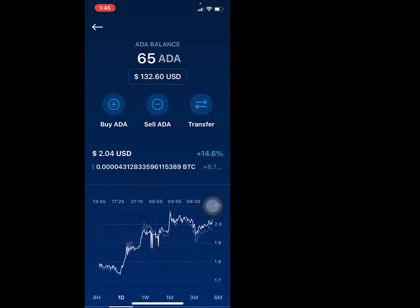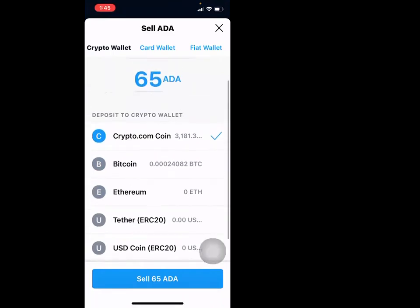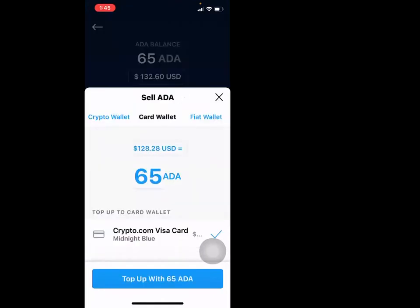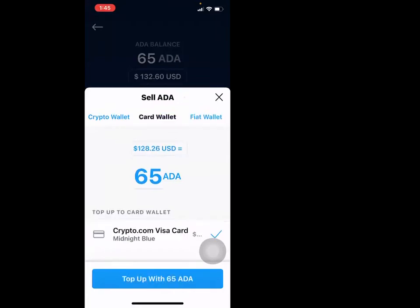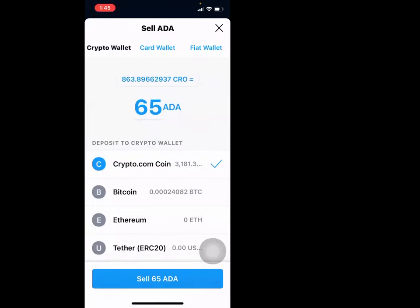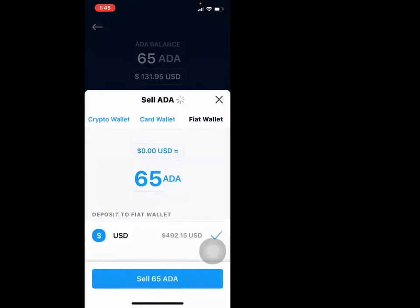So that's just a little sidebar — buy that. Now let's just say we want to sell it. The only thing you'll do is hit sell. You can sell it for another cryptocurrency, or you can sell it and put it on top of your Visa card, or you can sell it and put it back in that fiat wallet. So there's three ways: you can sell it and exchange it for another crypto, you can top up your Visa card and use it everywhere, or you can just sit it in your fiat wallet and use it at a later time.